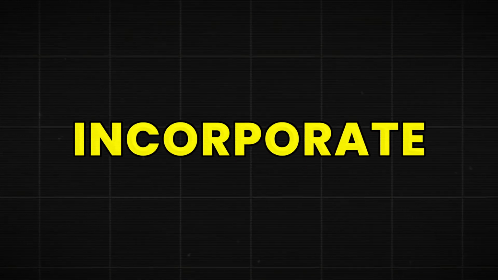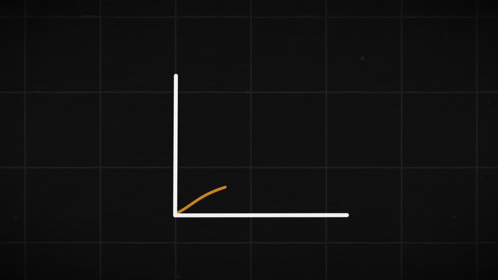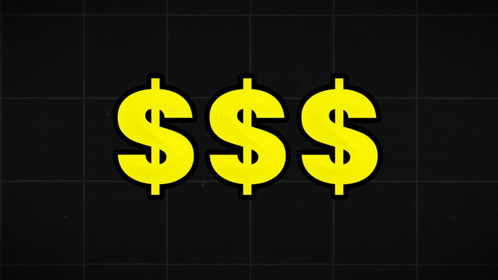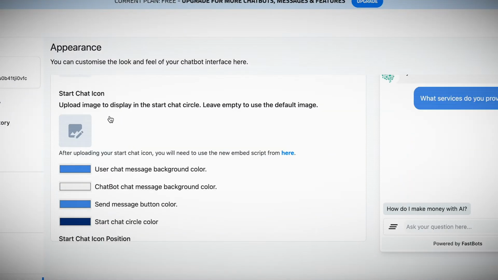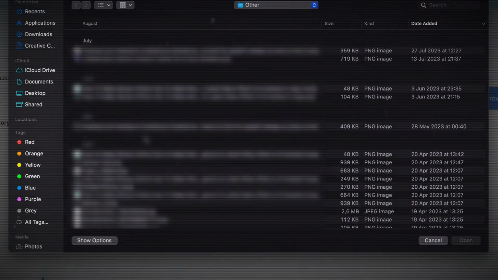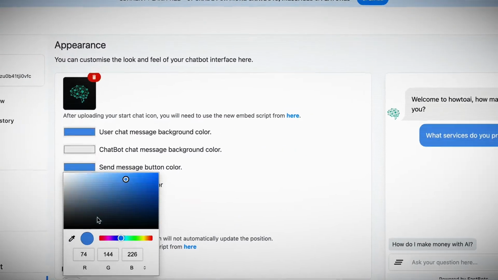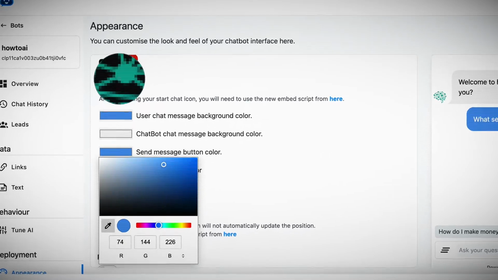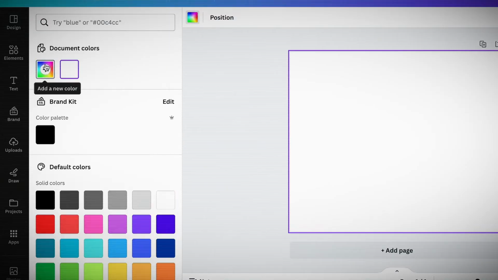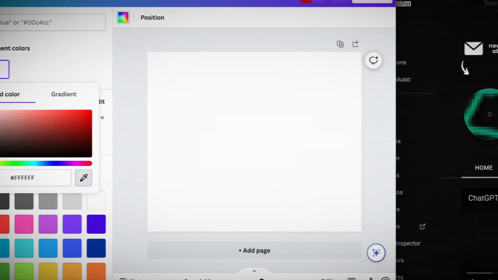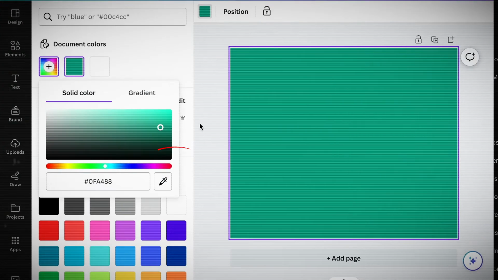If you're able to incorporate a way to increase the amount of leads a client can get, then they will without a doubt be willing to pay even more for their chatbot. I wouldn't say it matters too much what you write, but if you're making this bot for a client, you should of course stick to their branding and whatever. Then add the brand's colors. I'm going to add the colors from my YouTube channel banner. By the way, if you want to get the exact color code, just open a new tab in Canva with their color matching tool, and you will get the hex code right away.